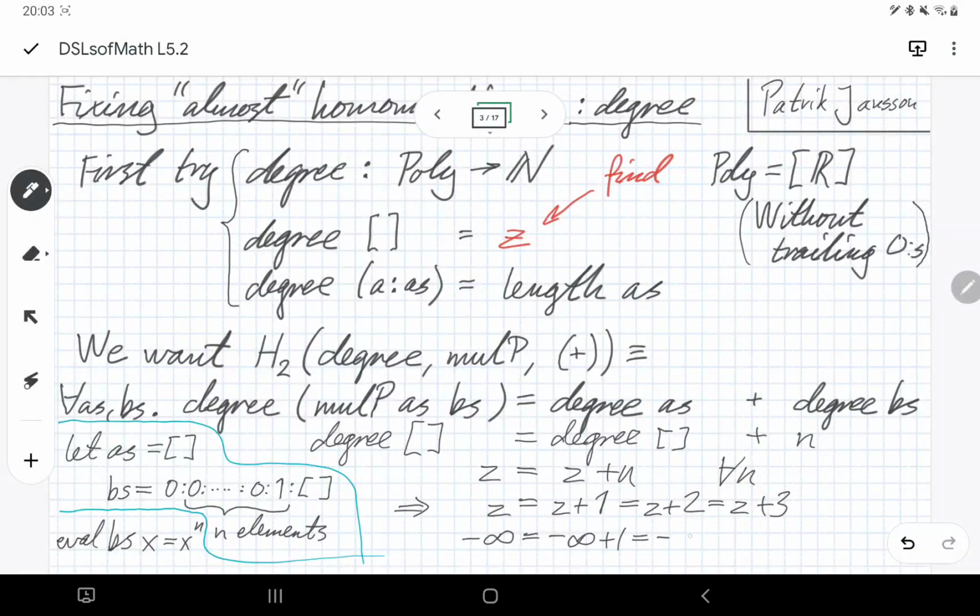And it's also equal to minus infinity plus 2 and so on. So if we had a number which was not a natural number, of course, minus infinity is not in there, but a little bit like when we started inventing the complex numbers, what if we invent a new number that has this property that if we add 1 to it or 2 to it, it still stays the same?